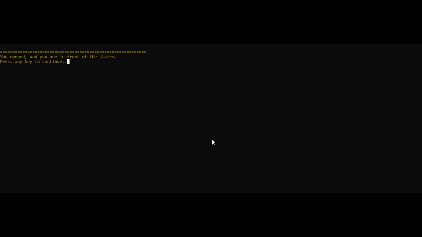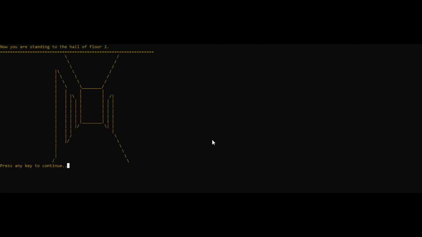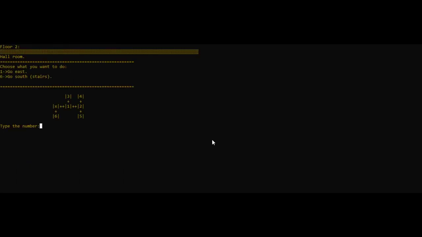You opened it and you are in front of the stairs. You are going upstairs until you reach the door for the second floor. The door is not locked. You open it and get inside. Congrats, you finished the first floor of the story. Hooray. Now you are standing in the hall of floor 2. Press any key to continue. Choose what you want to do. Go east.